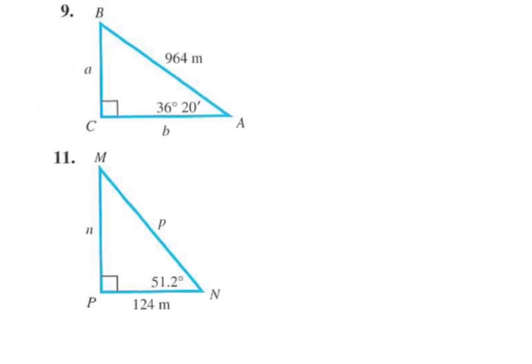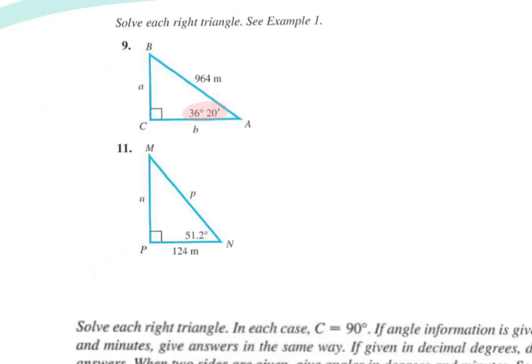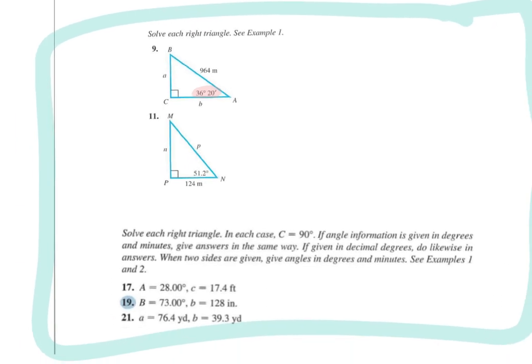Note that some of this, like this one, is in degree minute second notation. The first thing I would do there is convert it, to make it easier on yourself so you don't have to type it in every time. You could also type it in every time, but you could just convert it. Are we using a calculator? All of this is calculated, well, not the first ones from yesterday's stuff. Those from yesterday's stuff, no calculator. These, calculator. So will there be 2 parts? Yep. Is it due tomorrow morning? No, it's due Friday.